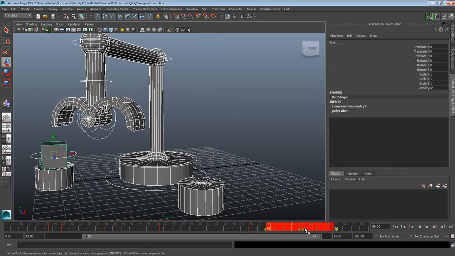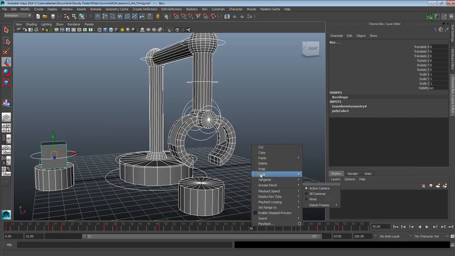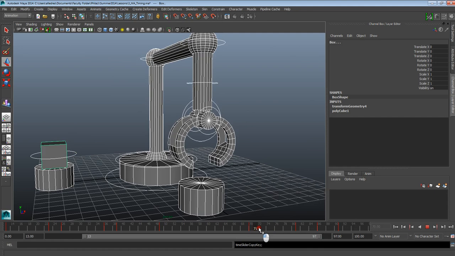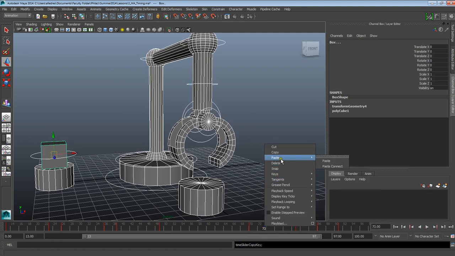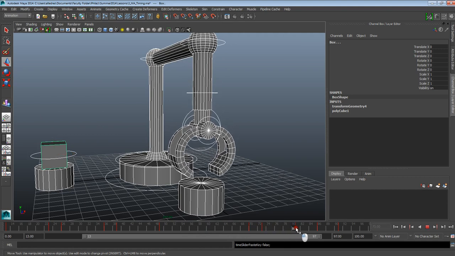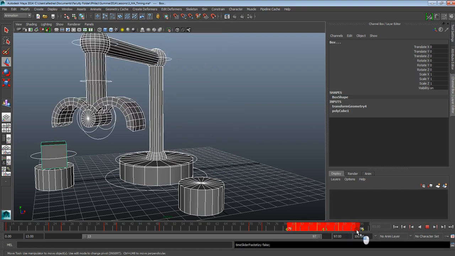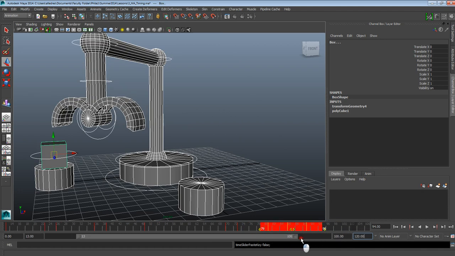So let's select all these, move them back, select this one, copy it, 1, 2, 3, and paste. That way it's going to keep that pose for a little bit before it goes down. And every major movement, I've determined that I want to give it about 10 frames. So again, taking all these keyframes and moving them back. Let's go to 120 and expand my timeline here.